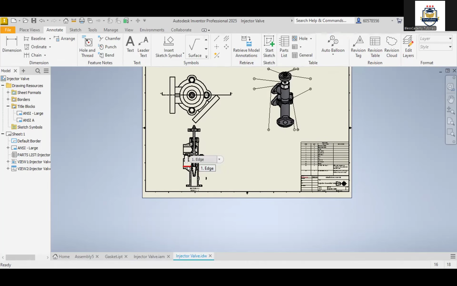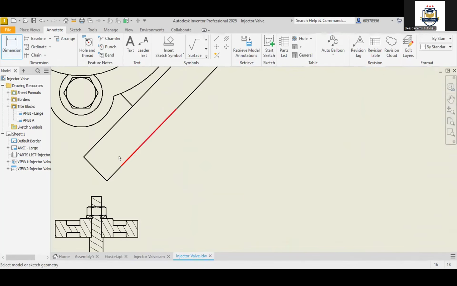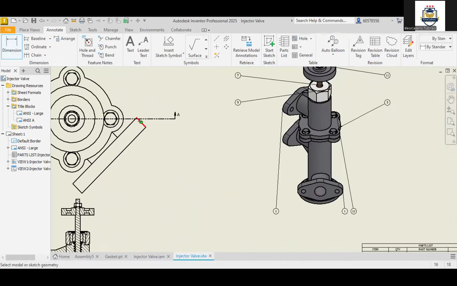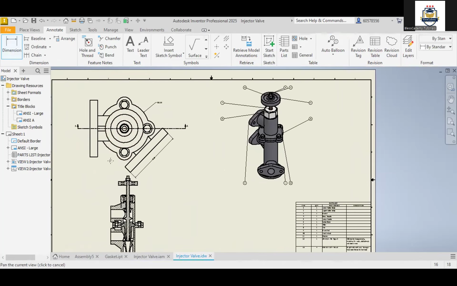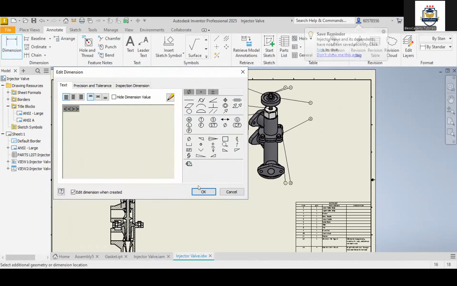10 appropriate dimensions. So how you put dimensions, just press on D. From there to there. That's the distance. That one. That's the distance. This one, number 3. Number 4. Number 5.